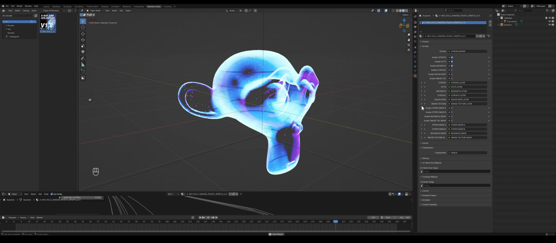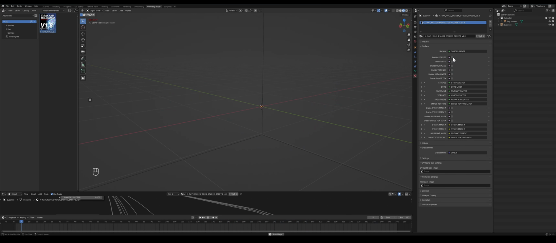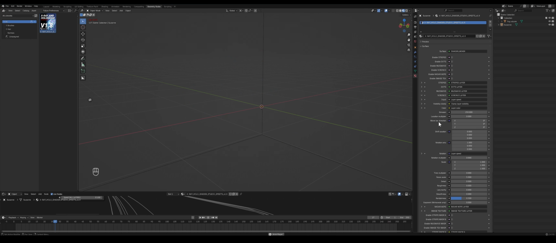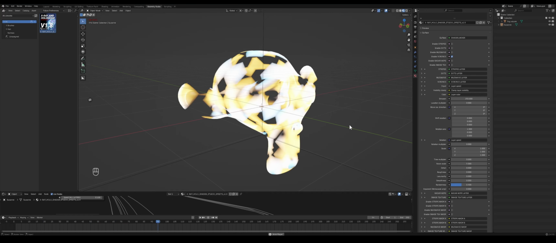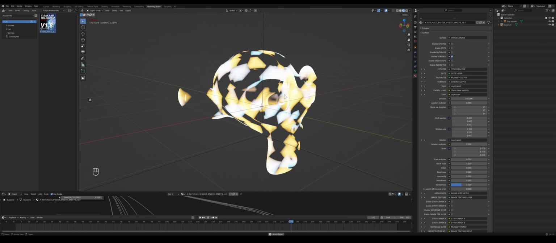Right, so close that one. Voronoi, same thing. This is a noise layer, Voronoi noise. Let's enable it, that's handy. Right now it's not moving. Time multiplier, set it to 0.05. We'll get some movement in there.